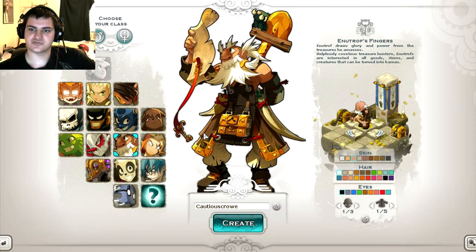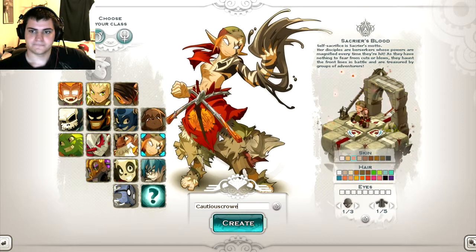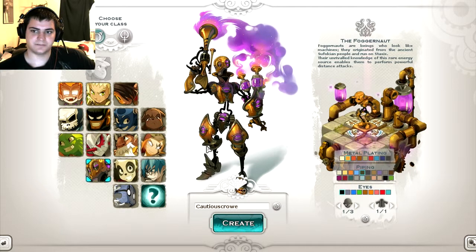Entrophy's fingers. Entrophy draws glory and power from the treasures and masses. Creatures turned into commas. That's weird. Sacrier's blood, self-sacrifice is Sacrier's motto. Her disciples are berserkers whose powers increase every time they're hit, as well as having nothing to fear from cuts or blows. Okay, so these are the typical berserkers, like monks and stuff like that. That's a really cool class, something I'm actually pretty interested in.